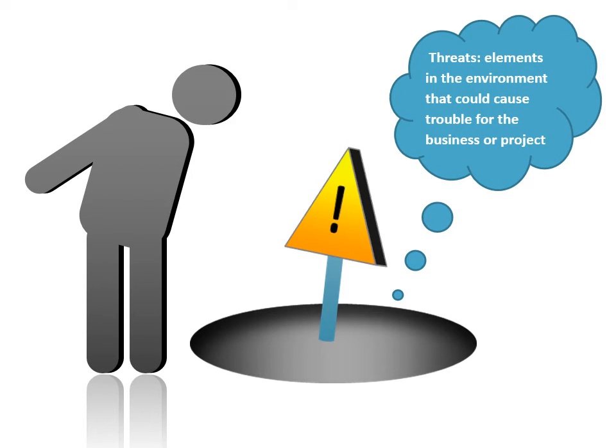Threats: elements in the environment that could cause trouble for the business or a project. What obstacles do you face? What are your competitors doing? Are quality standards or specifications for your job, products or services changing? Is changing technology threatening your position? Do you have bad debt or a cash flow problem? Could any of your weaknesses seriously threaten your business?